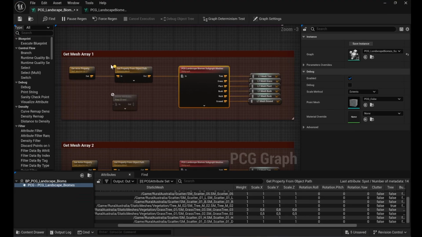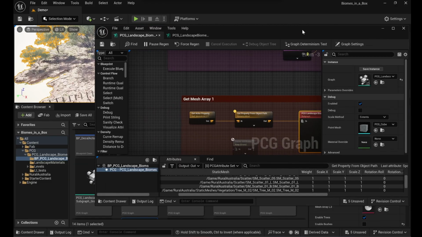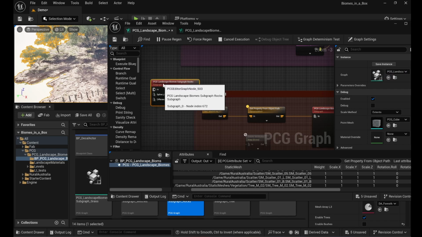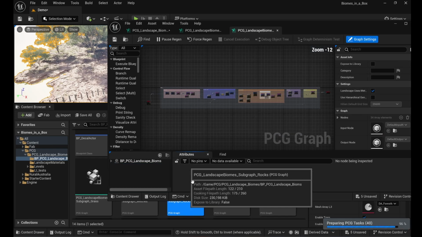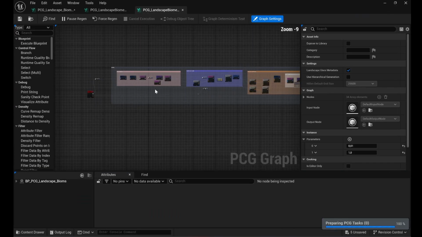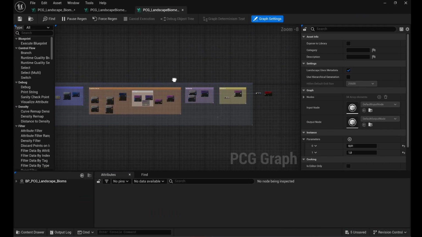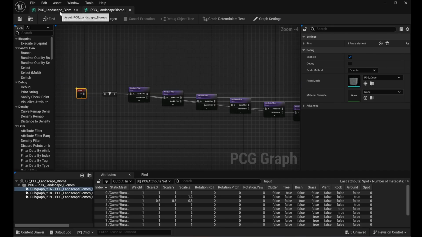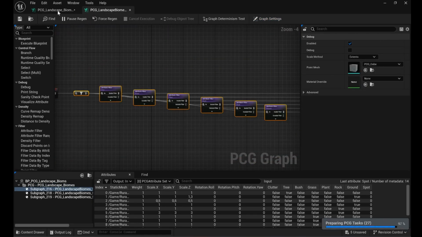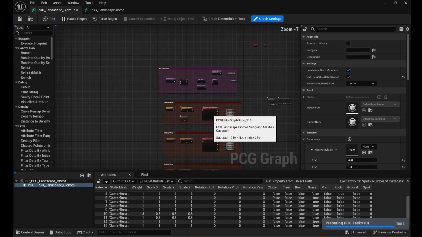For example, if we open this graph, we take some of them and put inside, we can generate a new node. Here it is. But if you open it directly, it will have something like this, another small graph. That's all for optimization. You don't have to repeat all these nodes here in the main graph 3 times.